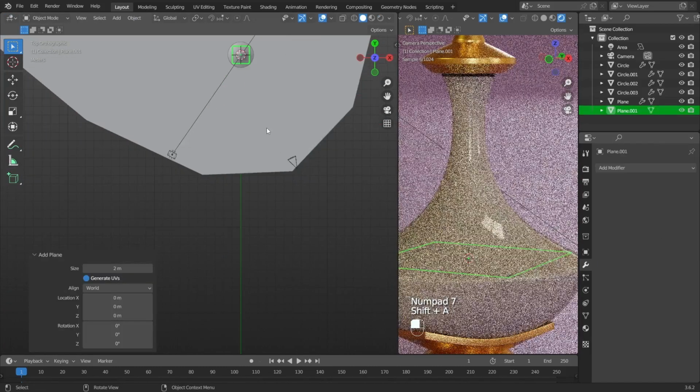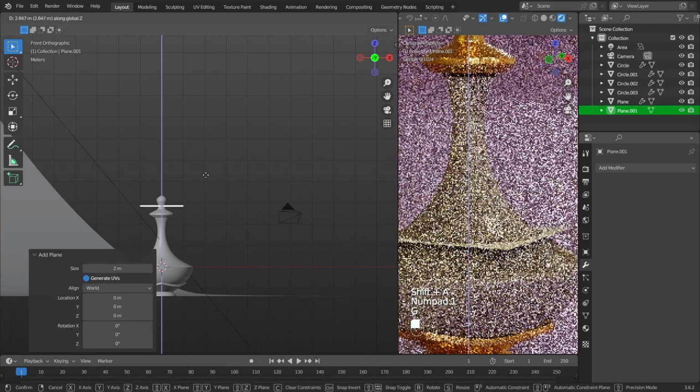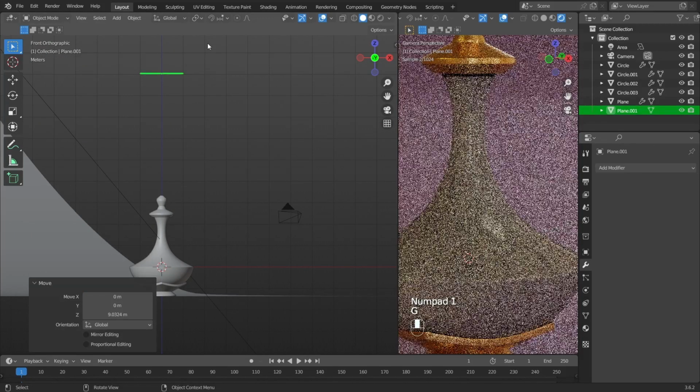Add a plane to the scene. Move and scale the plane.